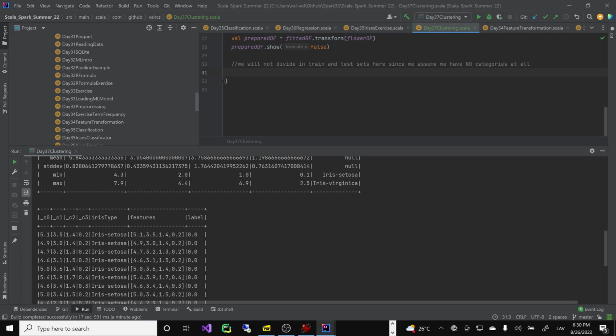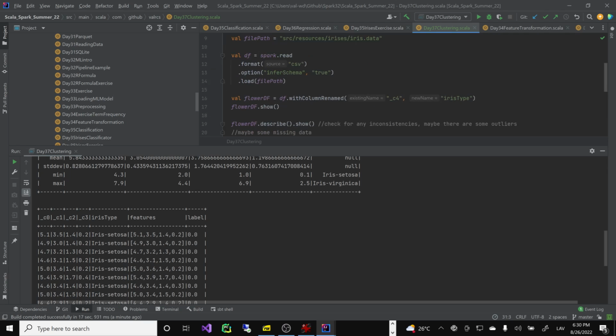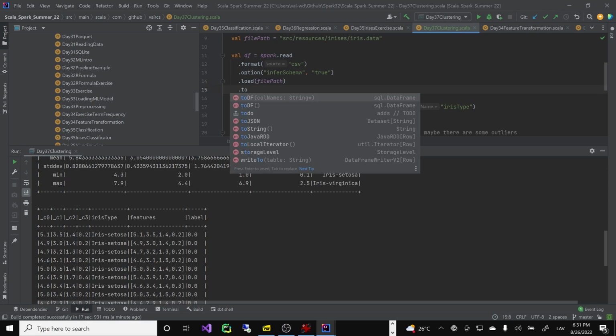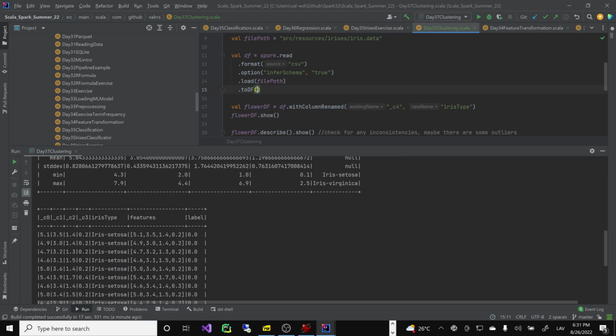By the way, let me show you a little trick. We could do it here when we're loading, with toDF. We could change the column names immediately like this. If you want the names, so for example, petal width, petal height, sepal width, or if you don't like C1, C0. Of course you could do it one by one, but we can rename them all here. Spark has many ways of renaming and adjusting your data.